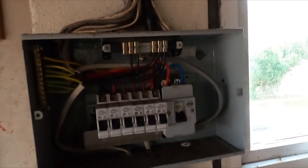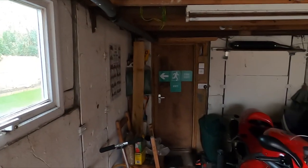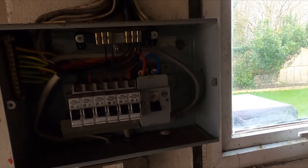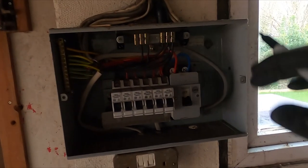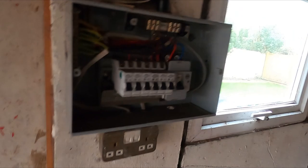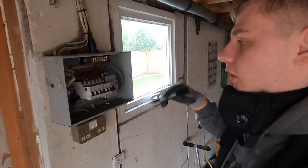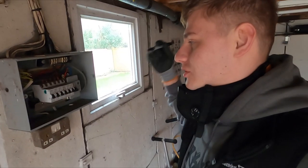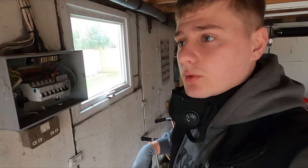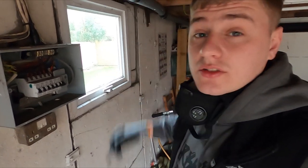We didn't actually test any of this board because it was just a blatant failure, and we're going to get everything up to scratch and find any faults as we go. It's only a real small garage, so it's not going to be a nuisance if we can't get anything back on today. We ran out of time on the original EICR and just saw the state it was in. This actually went quite mad on Insta when I uploaded it, just because it's an old board, a widow maker I like to call it, all exposed and dangerous. I did do some basic tests. There shouldn't be any issues with the RCDs, but when we test it properly we might find a few surprises. So I'm going to get this all stripped out and then start sizing up the new board.